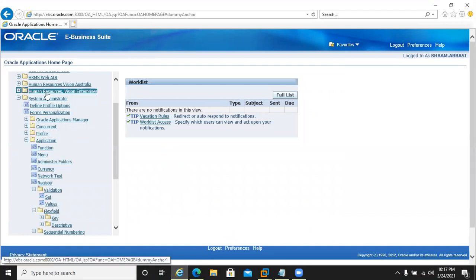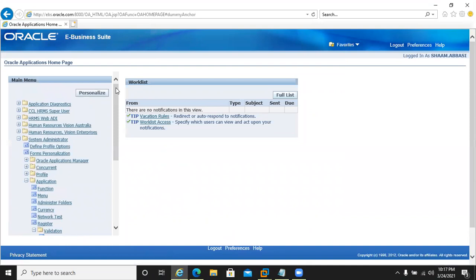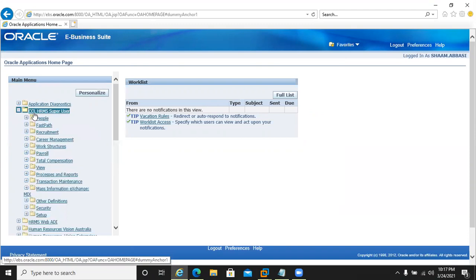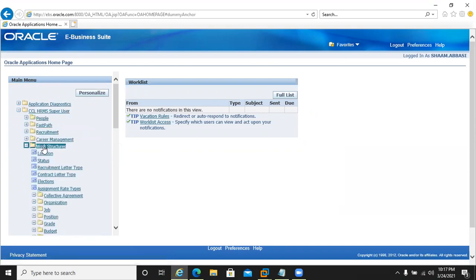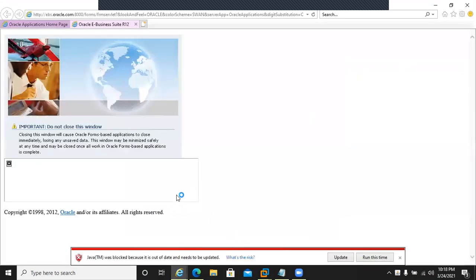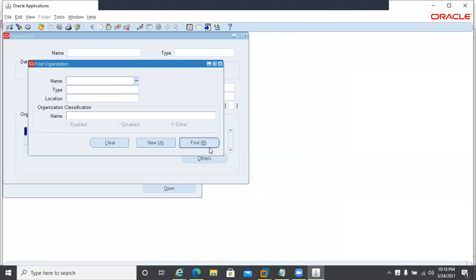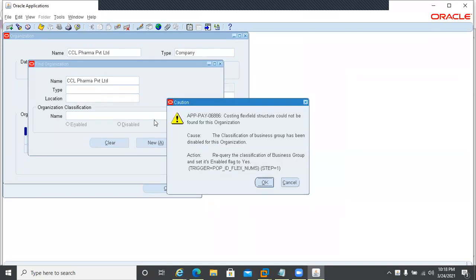Okay, organization, CCL Pharma. Now you see, now the name is also coming.